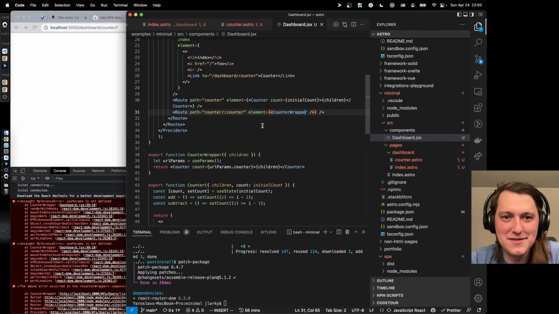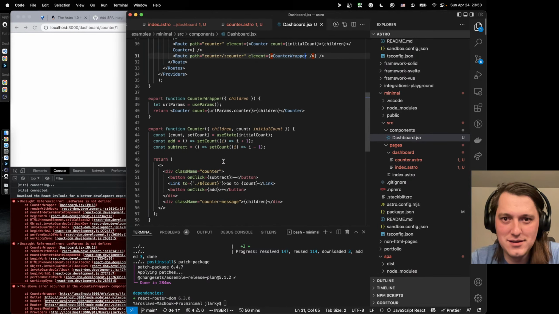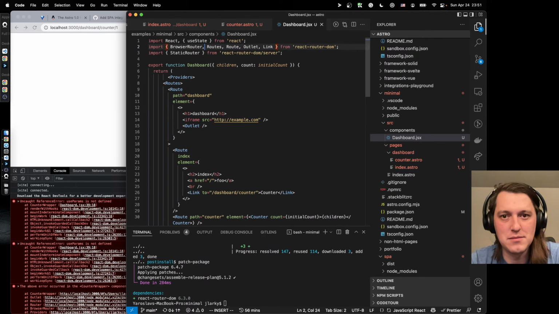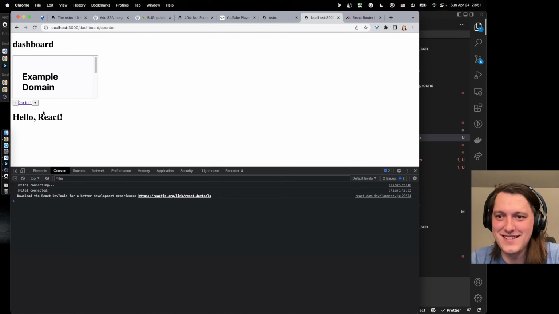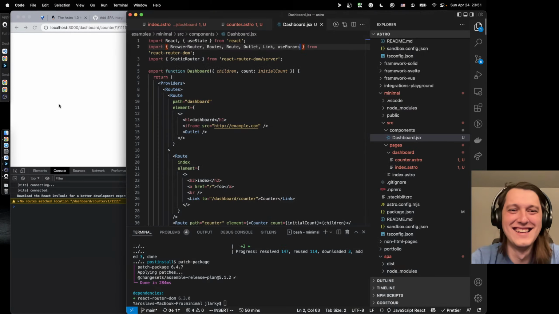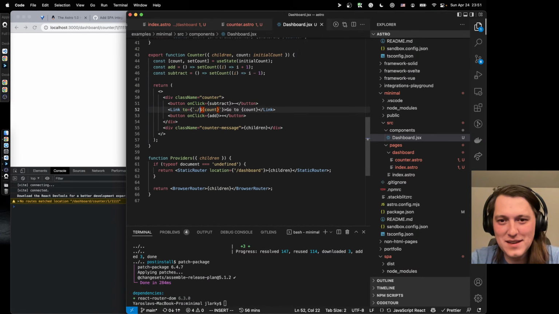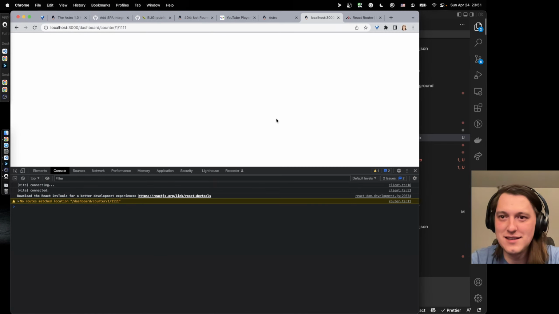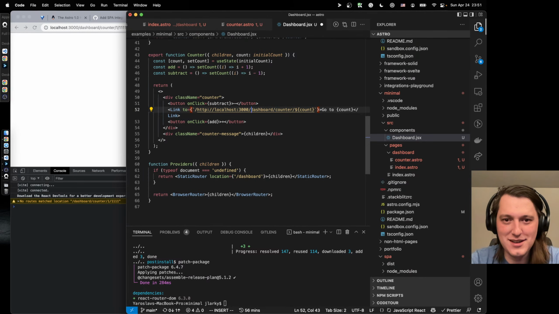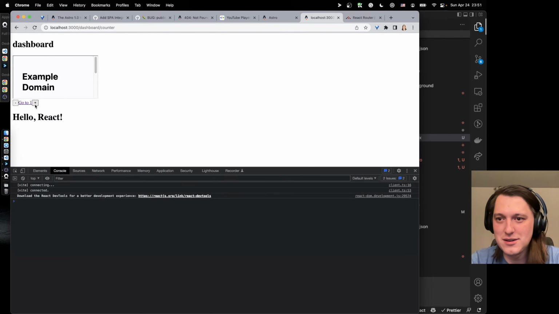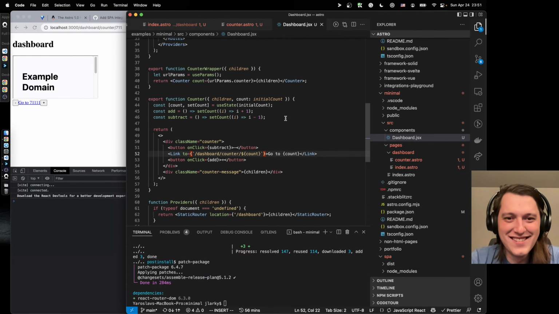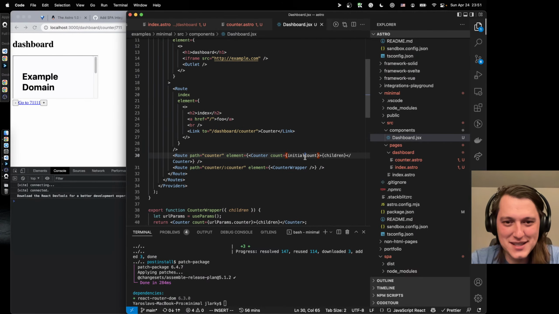Okay, so use params is not defined, which again, is a small price to pay for not using TypeScript. It's messed up. Let's just use the full URL, so we don't have to fight with that. Okay, so go to counter, and it's like 7. Again, small price to pay for TypeScript stuff.